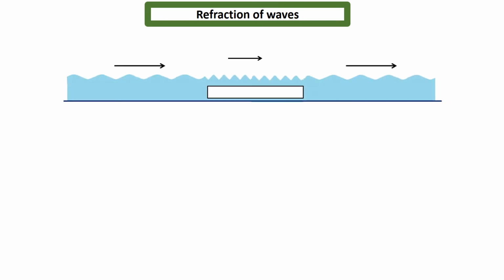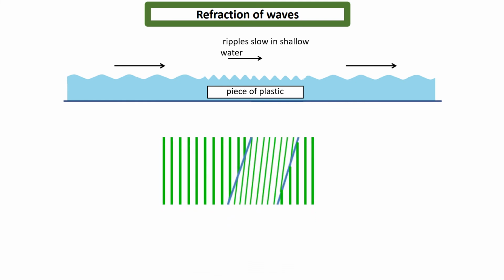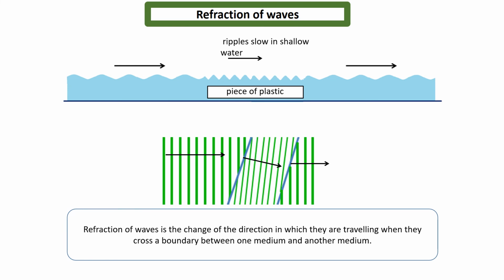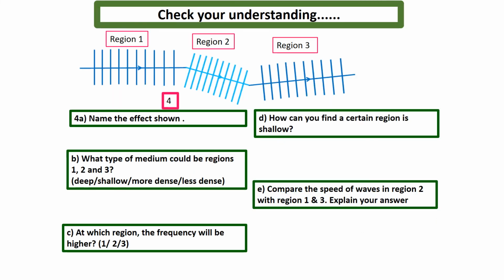So here I have my ripple tank, and what I would see if I put a glass block just to make it shallower here is that the wavelength is the same until it hits the glass block, and then we can see that the wavelength becomes smaller, okay, and as they ripple in the shallower water, we can see that the waves change direction. However, once they exit, they continue.